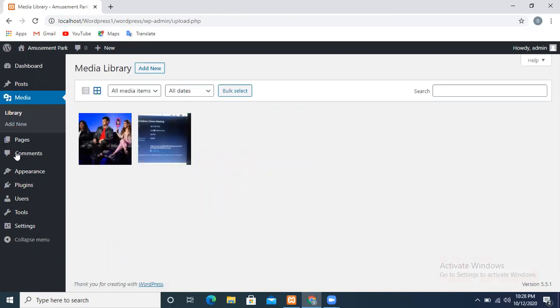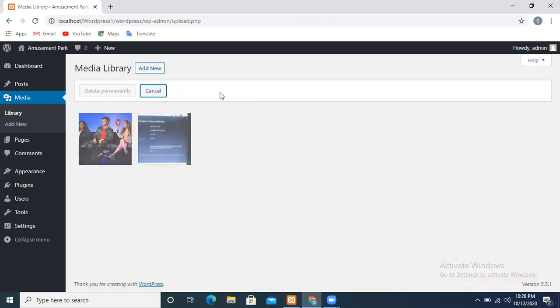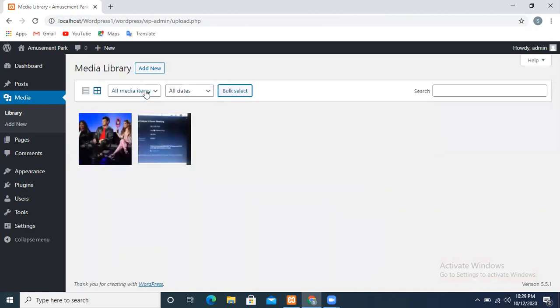This is the media file basically. Media file is basically the library and add new. For example, funny type of any images or any type of informative images, whatever images you will use in your particular website, that will be saved over here in the media file. All media items, images, audios, videos, documents, these are basically separations if you want to have the particular documents over your website. These are particular dates. According to dates, if you will save your particular data, according to the months, you can find out your particular data. Bulk select means if you want to delete permanently, for example, more than two images, so you can select bulkly. Bulk means set.